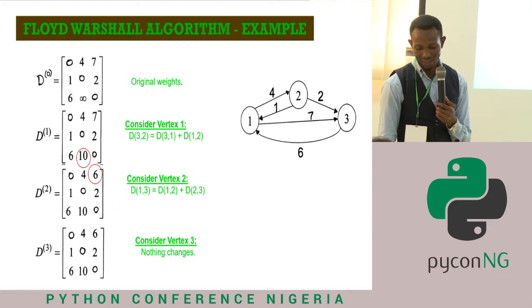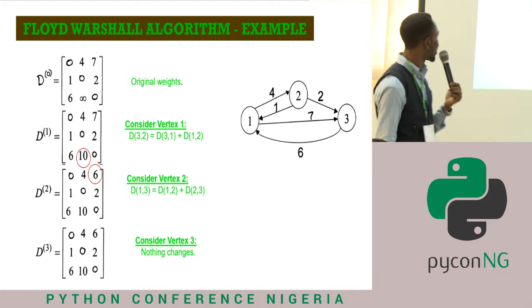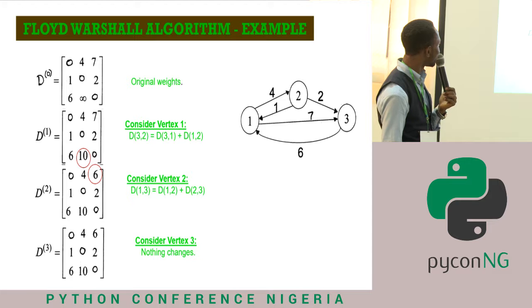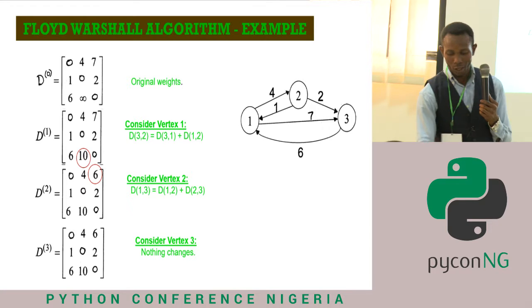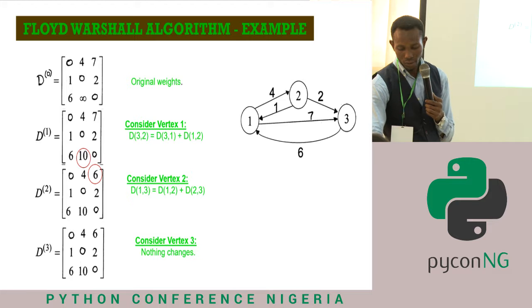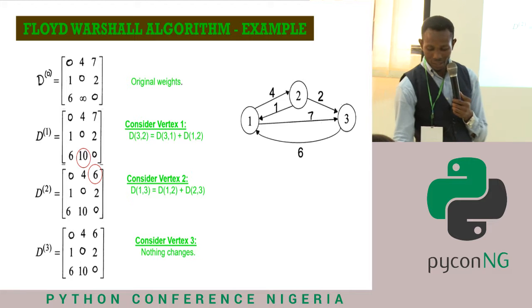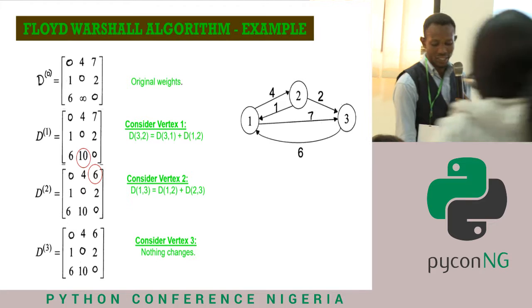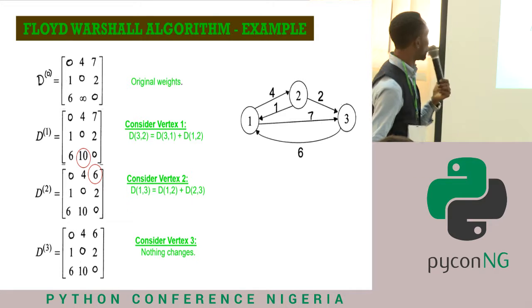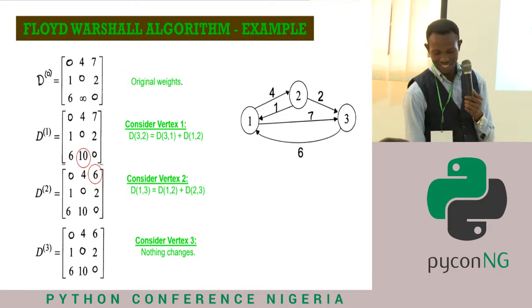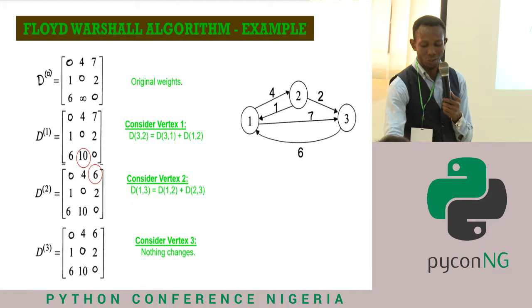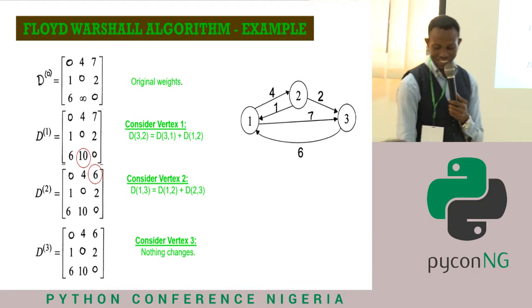So the next one, yeah, you can see 10 is highlighted. Now the next one, any difference? Still the same. Okay. The third row, on vertex 3. The distance from 1 to 3 is what? 7 initially in the first line. But now you can see it has been reduced to what? To 6. So you can tell me what route it passed through to get 6. Nice, smart. So it passed through from 1 to 2, then 2 to 3. So reducing the cost. Almost done.